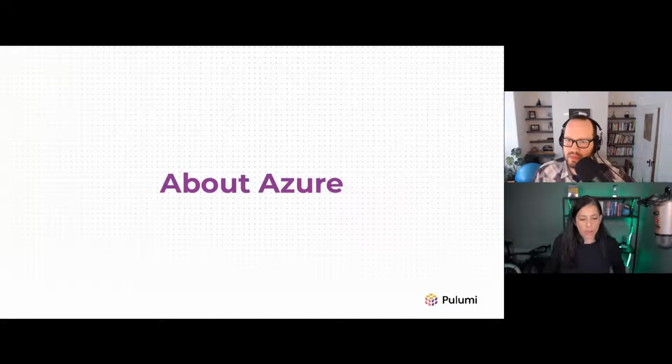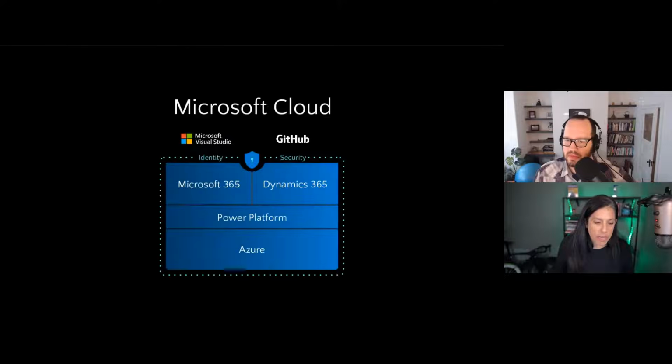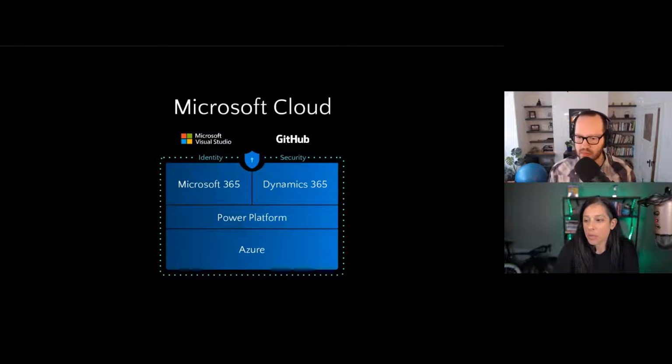Okay, cool. So we'll talk a little bit about Azure at a high level for those of you that may or may not have used AKS. We're going to talk about the Microsoft Cloud. So yes, I work for GitHub. Yes, Microsoft owns it, but we're completely separate entities still. But we do integrate heavily into each other. So everything we're doing today from within GitHub, I'm going to show a lot of the cool GitHub features that will enable you to deploy this demo and go forward and write better code in general. So they all integrate together pretty well. We have a lot of products in the Microsoft Cloud platform. We've got Dynamics 365, Microsoft 365, which I'm sure many of you use, Teams, etc.